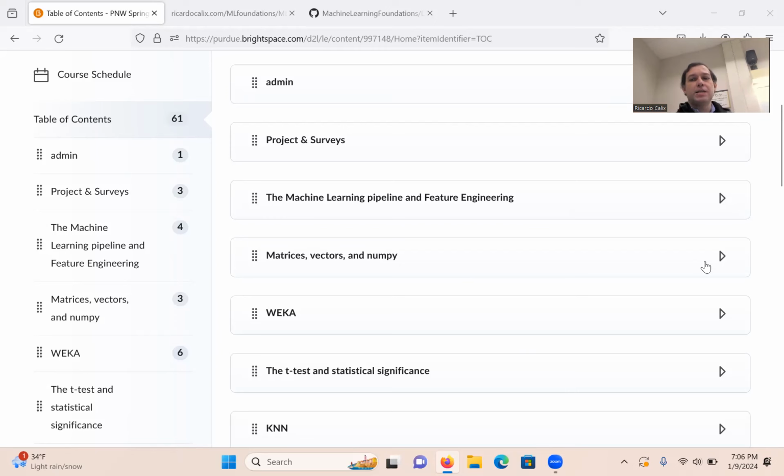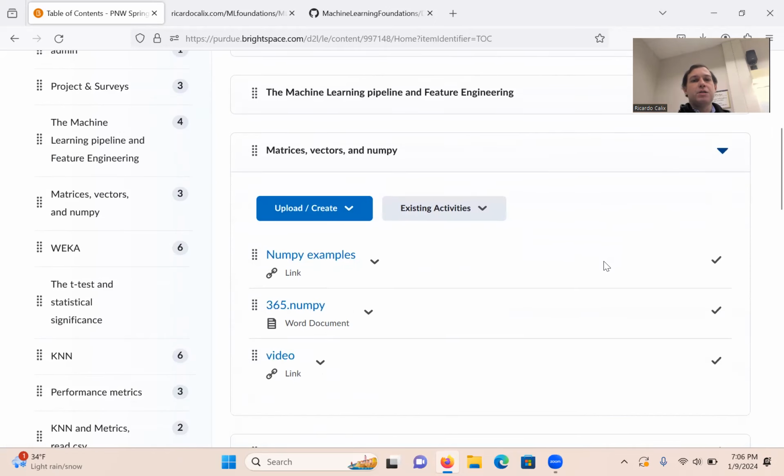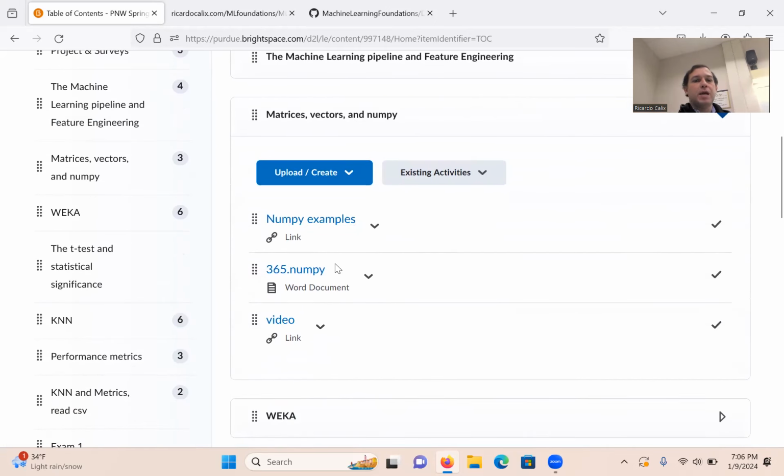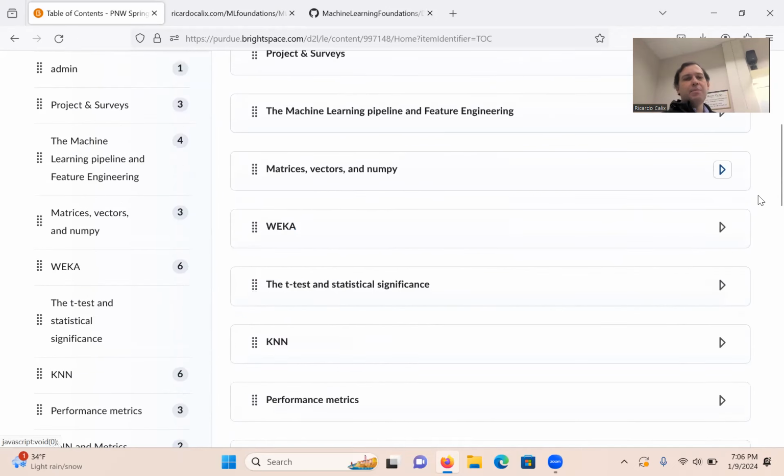So that's this idea of matrices, vectors, and NumPy. Later I will give you a set of 3 to 5 problems, which I expect you to solve with your skills in NumPy. But before we do that, this week, except maybe to show you the environment on Thursday, we're not going to do any coding of any kind.